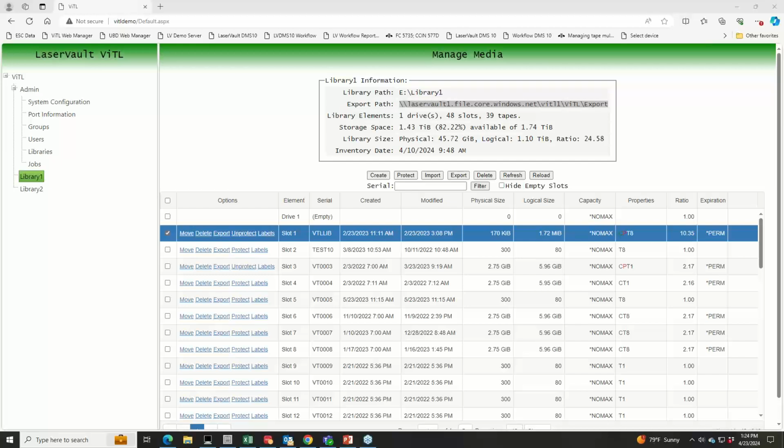Yes, you can duplicate data to tape. There's actually two ways to do that. You could use your existing LTO IBM i tape drive to do a dupe tape or dupe media BRMS, or you can use tape out, which is included with LaserVault. You can do that. No, you can't deduplicate data to tape.